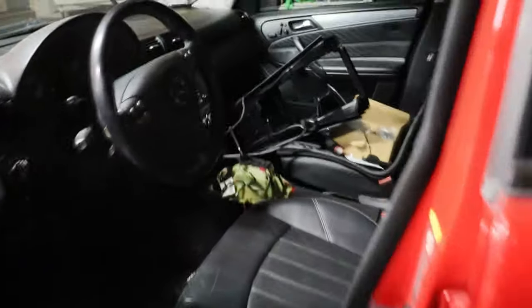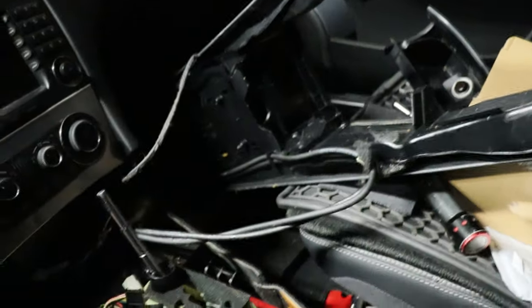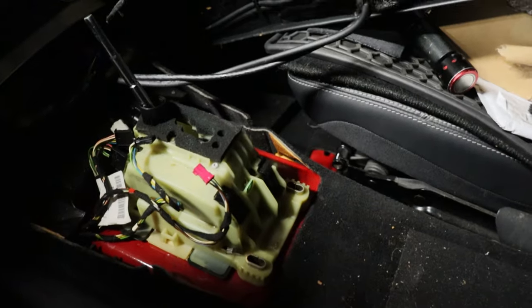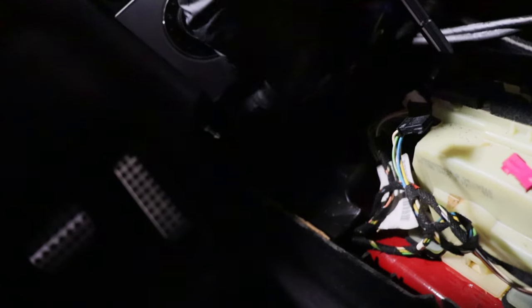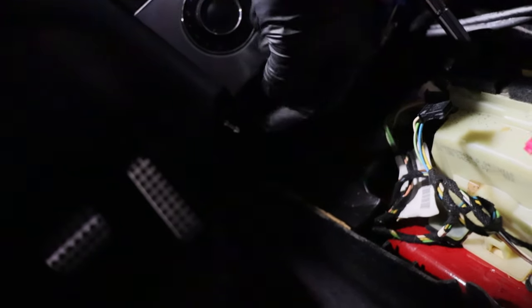All right, you guys, making progress in here on the shifter. To get the center console assembly out, it's pretty easy. Two 10 millimeter bolts inside of the little pull-up compartment. There are three 10 millimeter bolts holding our shifter base on. All the little plugs you gotta undo. And then there are T30s or T45, or T40s, I mean. Basically little Torx head screws that you twist loose and let these little hooks come off.